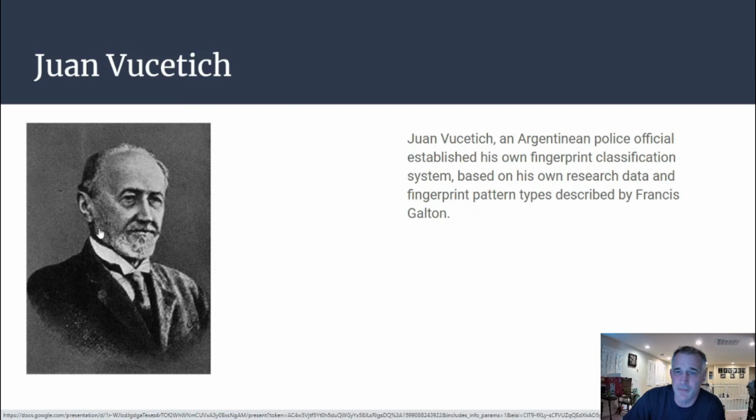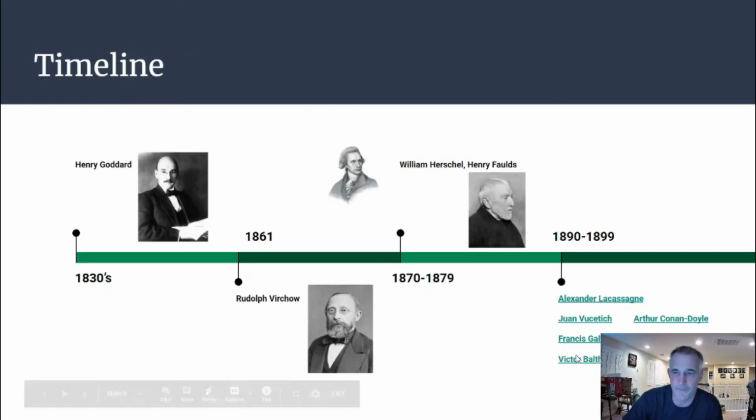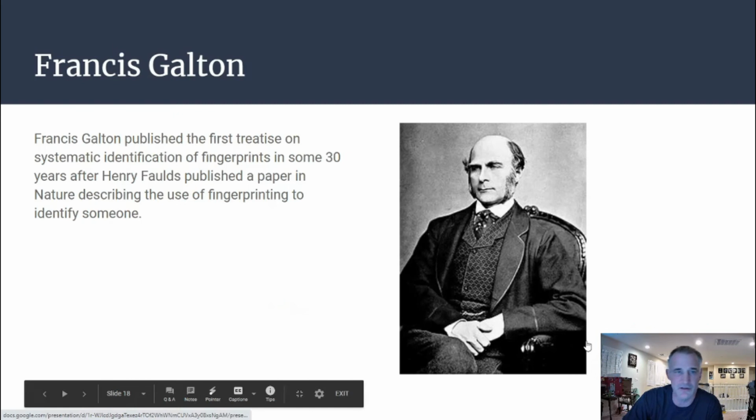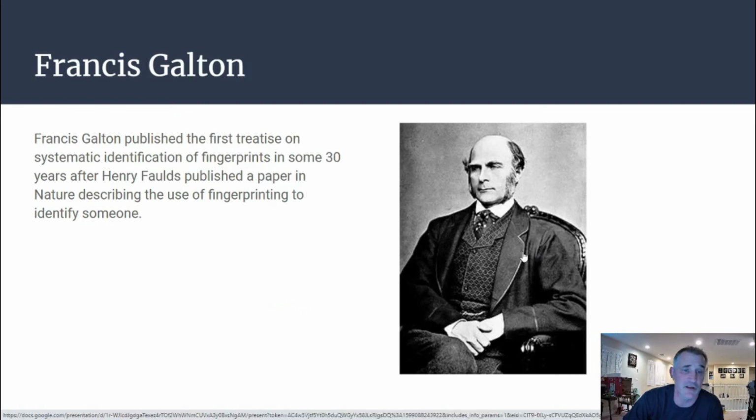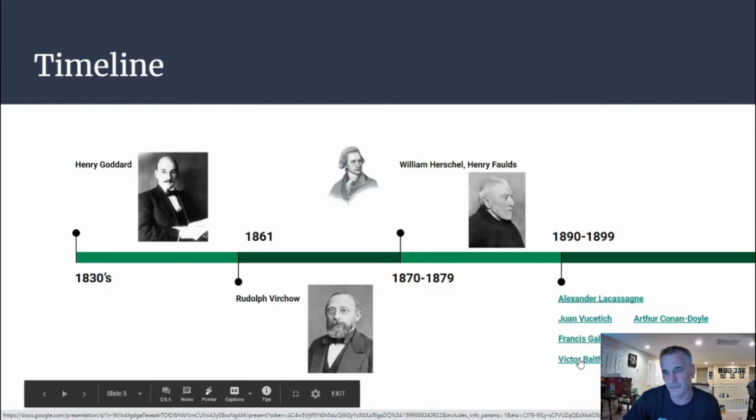And he used it based on the data of his own research, as well as some of the different pattern types described by Galton, which brings us to Mr. Galton himself. Francis Galton published the first treatise on systematic identification of fingerprints some 30 years after Fowles' first paper in Nature describing the use of fingerprints. So more headway in the fingerprint department.